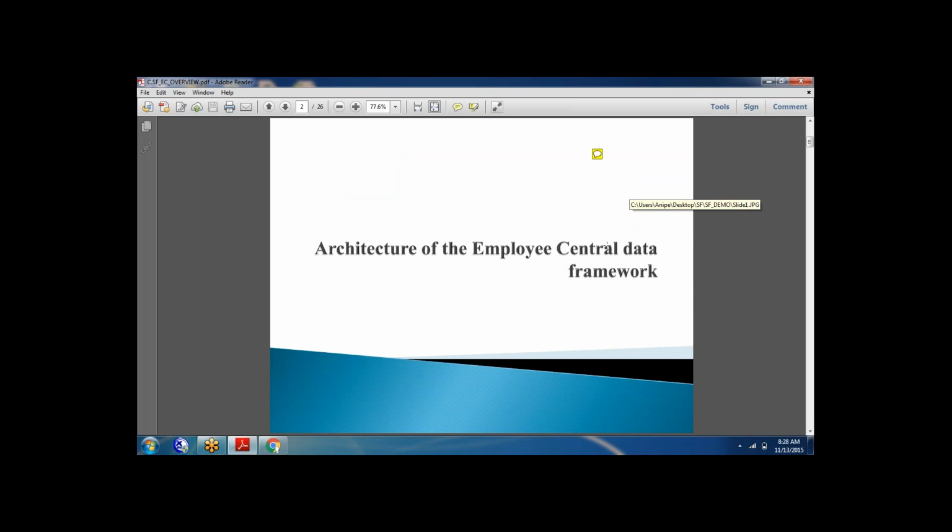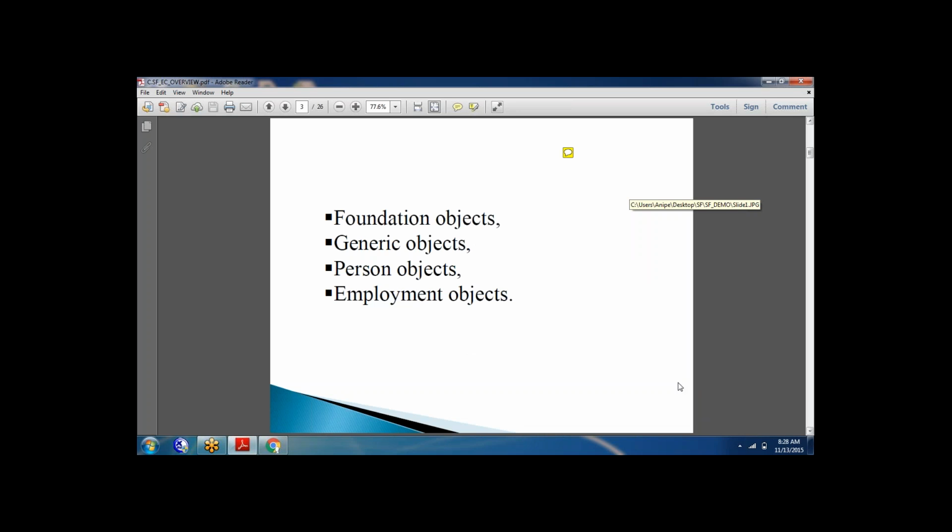The total Employee Central module is in this particular architecture, and it gives a completeness about the module. So now let us see the architecture of Employee Central.